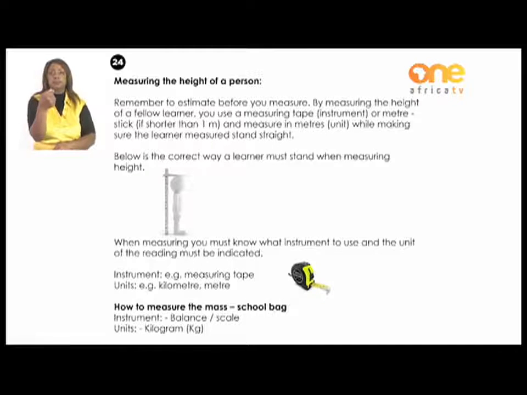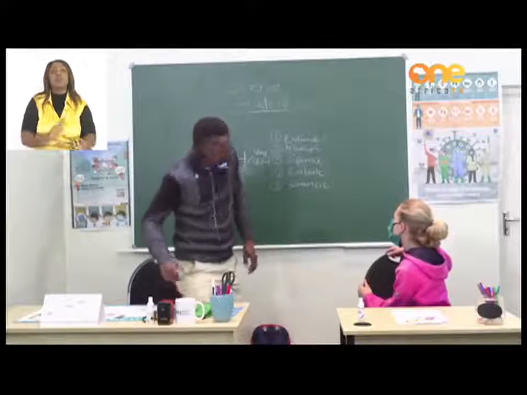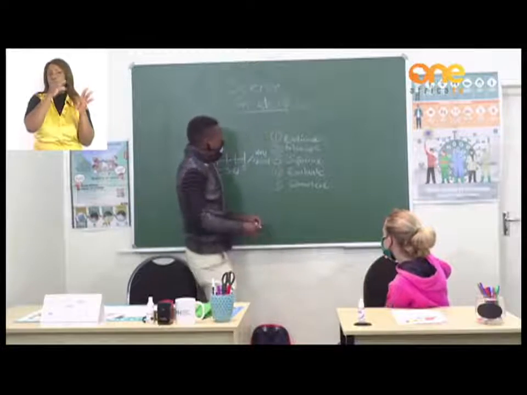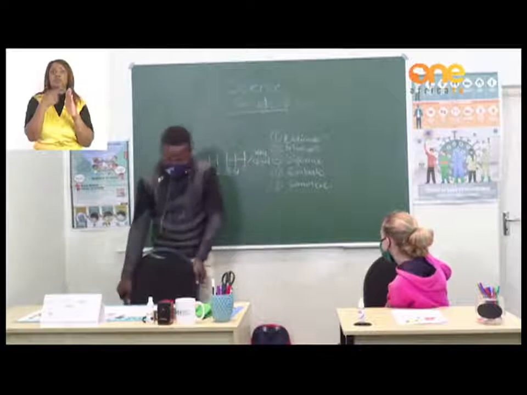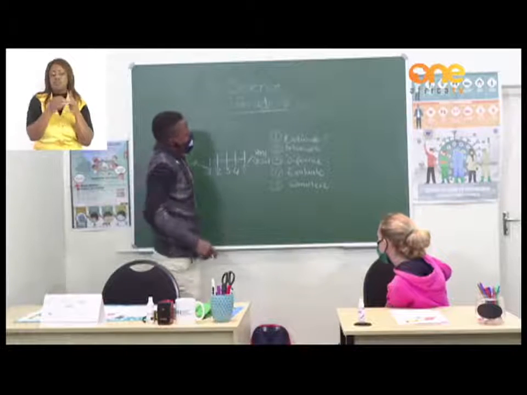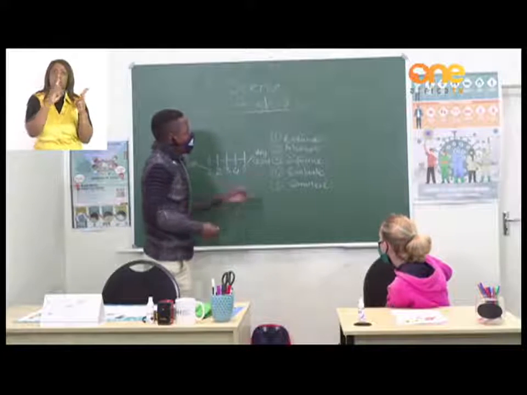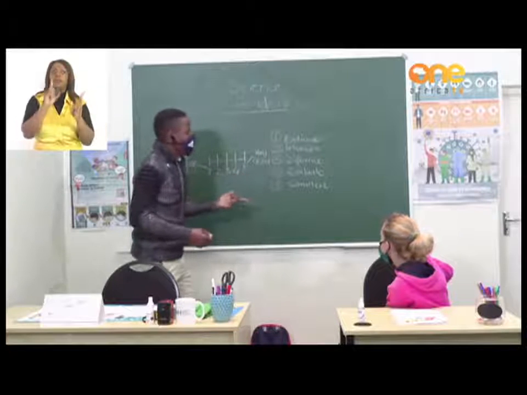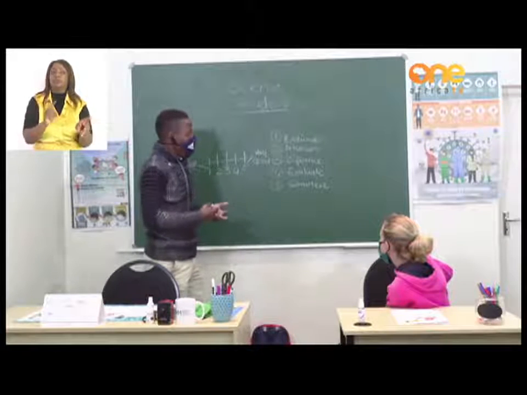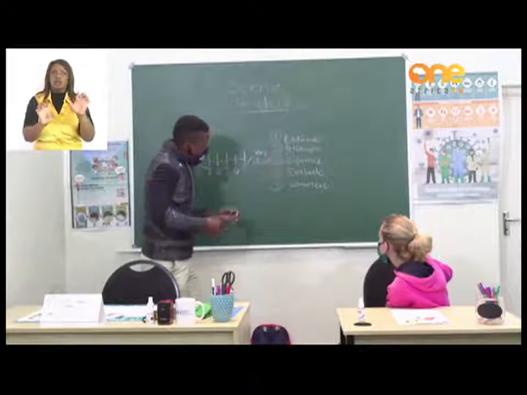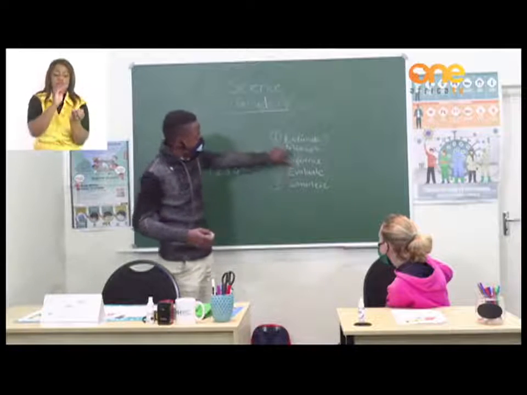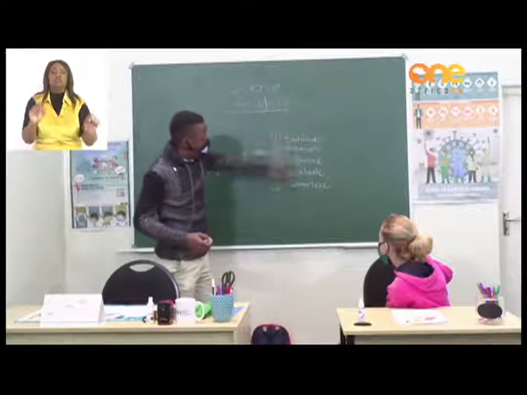Now I have to move to the chalkboard so that I can explain further on how to do this experiment. We have 5 words or terms that we need to know today. So the estimation is the first thing we have to do. You have to guess, you have to give a better guess. Then we have to measure the difference. You must make sure that you find the difference between these two values.